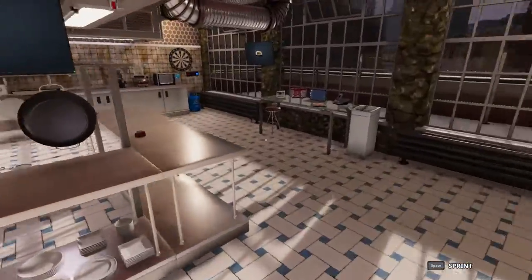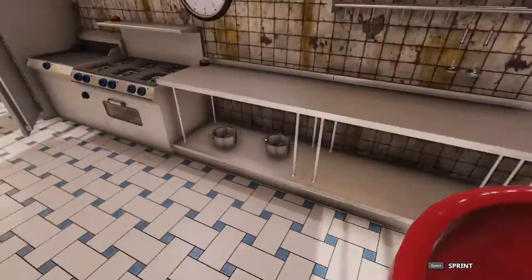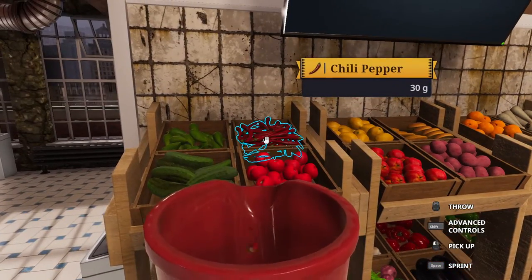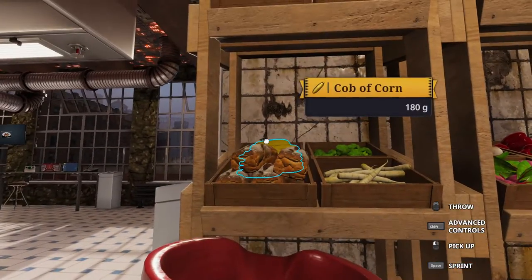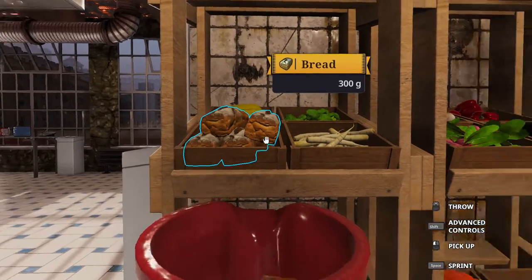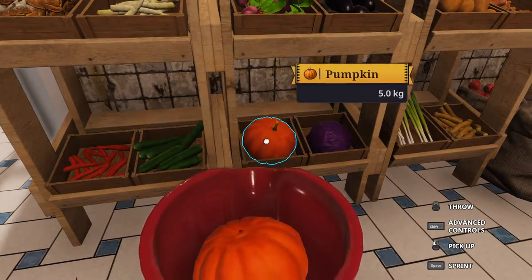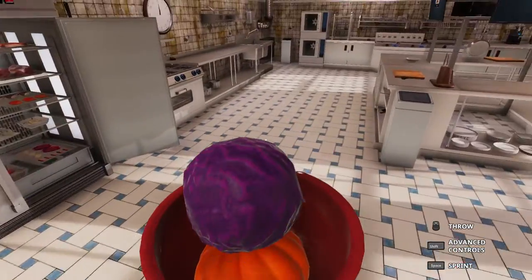There's something to put it on. There's a bucket. There it is. Bucket. Jalapeno, chili, cucumber, tomato, corn, broccoli, bread, parsley, carrot, zucchini, pumpkin, cabbage, and it's looking a little full.